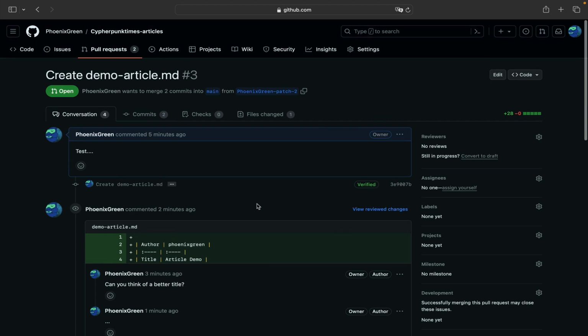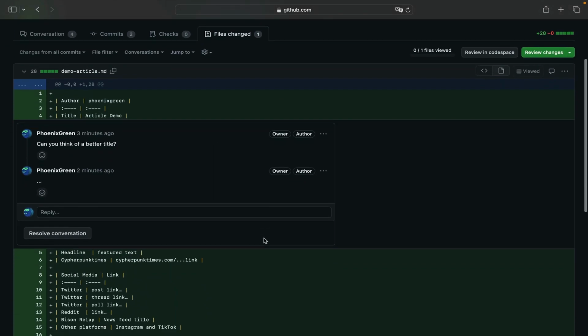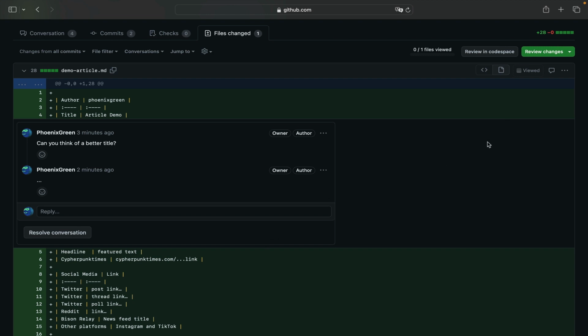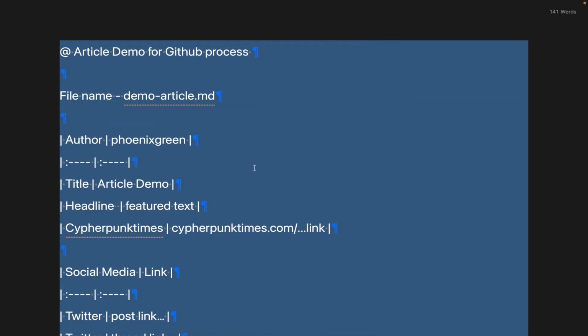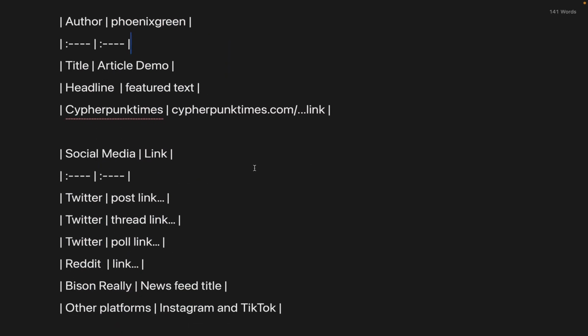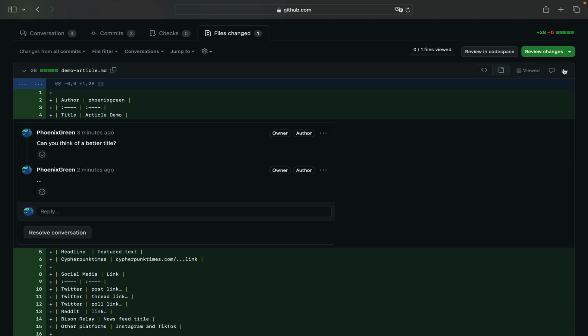That's pretty much it for the whole review process. As people add more, you'll see more happening in your conversation. You'll see the file changes and you'll be able to work your way through it. Once again, if you are going to make changes, what I would suggest is make the changes on your original first. So head on over to here, make the changes in whatever platform you're using, and then copy it in. I always find it's better to have a working document and then use GitHub to show that you've made those changes.